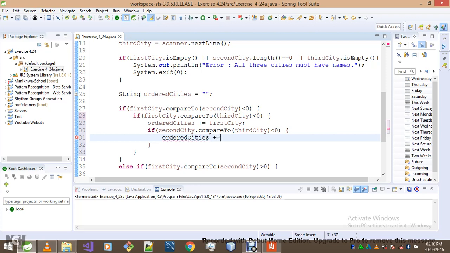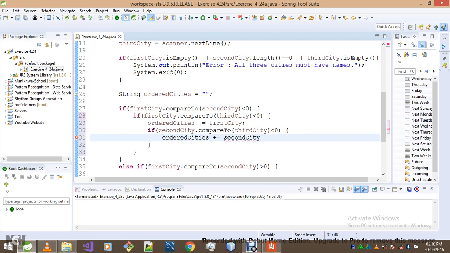Immediately we'll know that the second city follows. It will be the second city on our ordered cities variable. So we've got to go second city.